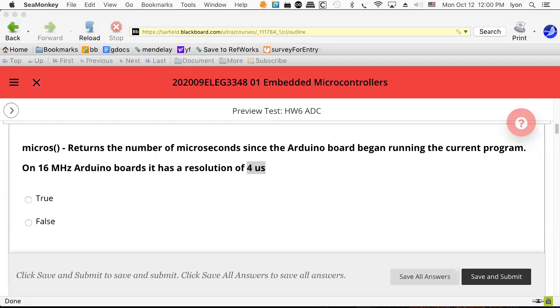And it's kind of an interesting idea, right? Because let's see, I wonder what the frequency is for 4 microseconds. So it's 4 times 10 to the minus 6, right? Then take that number and raise it to the minus 1 power, and what do you get? We don't get 16 million. So why do we get a number that's like 250,000? That's weird. So 4 microseconds, let's see, 4 times 10 to the minus 6, and then raise it to the minus 1 power, I get 250,000. So that's 250 kilohertz. So this has got something to do with some other timer that's trying to give us information about elapsed time. This micros is really not as accurate as you might think.